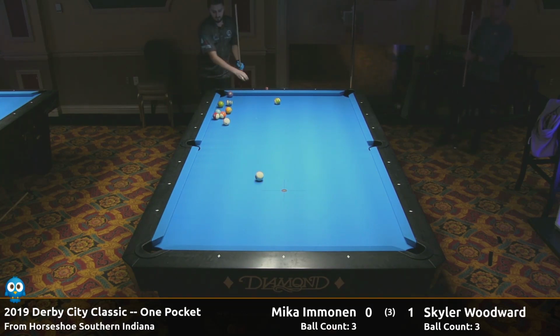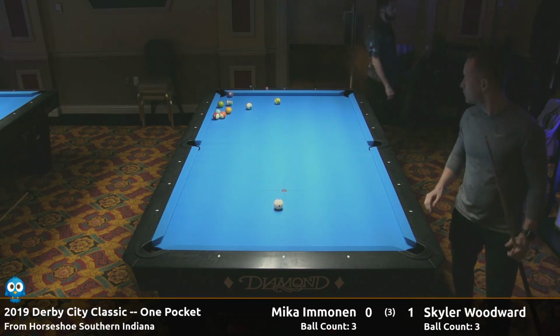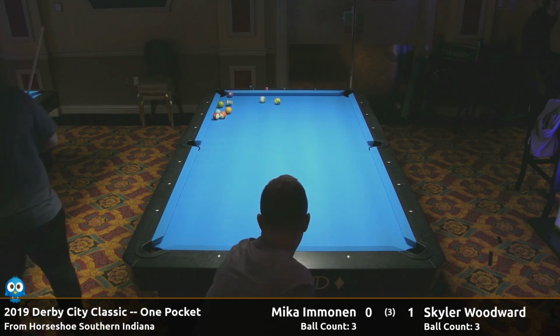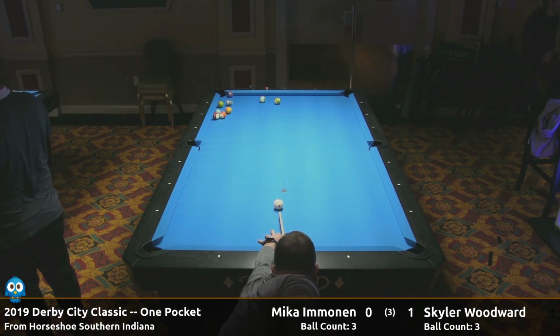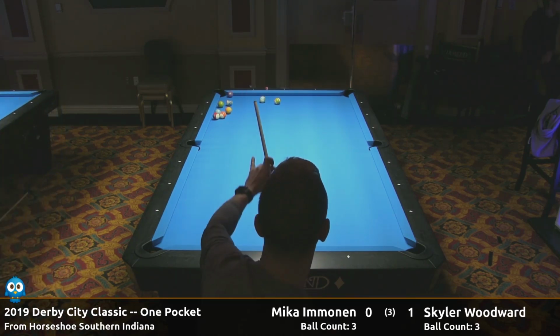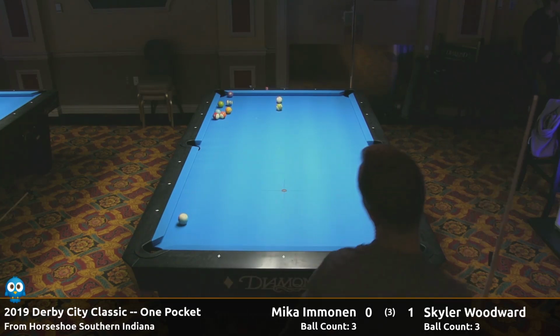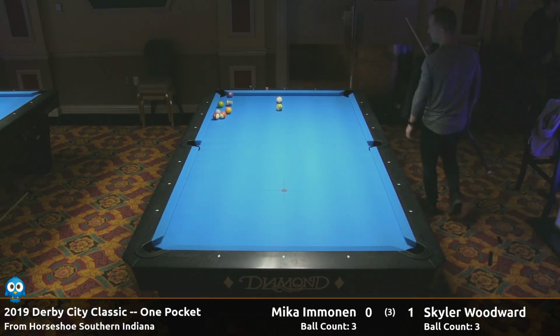Now Skyler's out. He's going to run 5 from here. Yeah, you're wide open. Yeah, he really wants to make this bank. It'll earn him another bank if he does. Oh, maybe not. He got under it. Great shot. Nice.